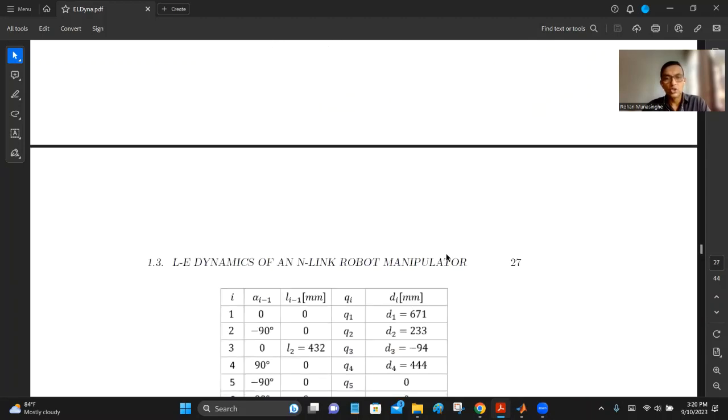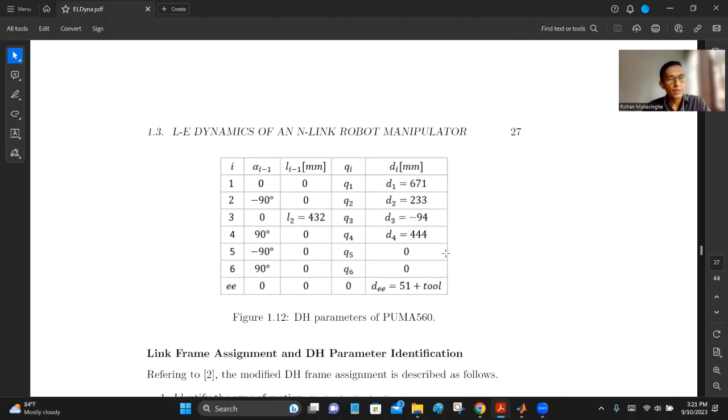So to help you with that, and first of all, why did we select the Puma 560 manipulator? Because if you want to do dynamic analysis of any manipulator, you've got to know the inertia, the link lengths, etc. You need to know everything about the manipulator. And if you just see some videos on YouTube, you see the manipulator, but where is the data? It's hard to find. Puma 560 is one of the most deeply analyzed manipulators in the world. So there are a lot of research papers where you can find these parameters.